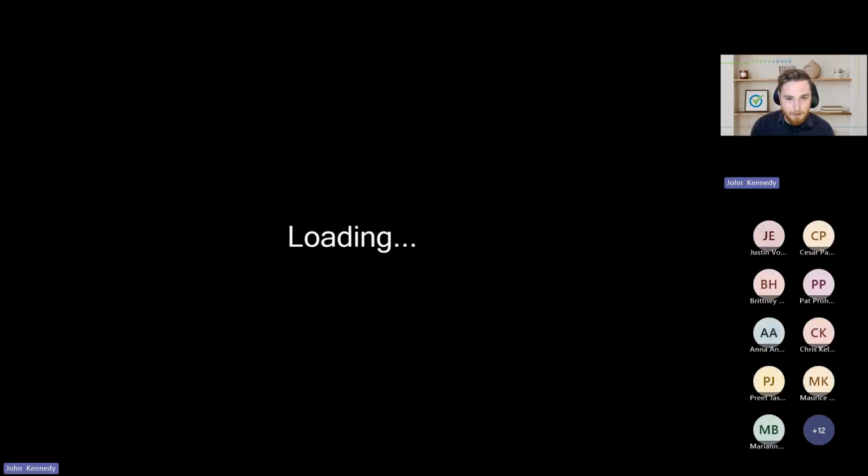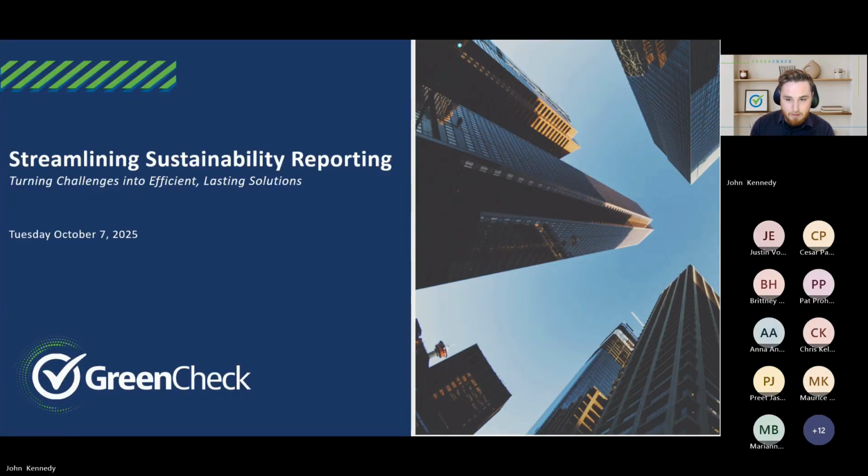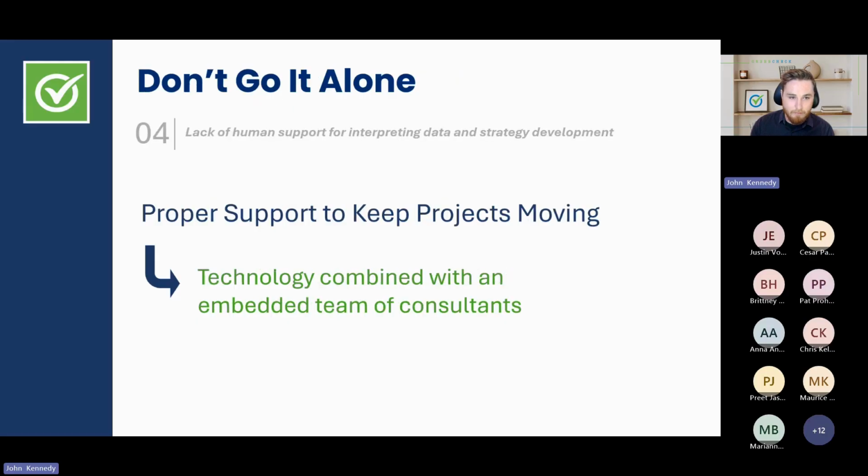and go back to the slide deck here just to wrap things up. With that last challenge of the administrative burden and the technical burden, that one's really hard to solve with platforms on its own. I know I just showed our system, and look, I like the system we use for GreenCheck. It's great, but systems alone are not going to solve all of the problems.